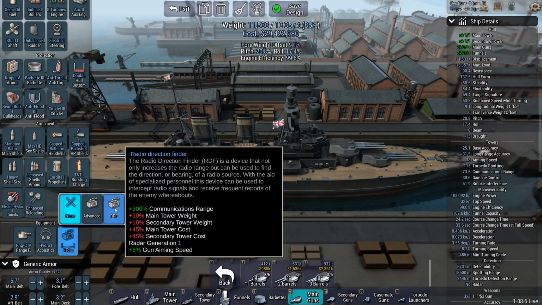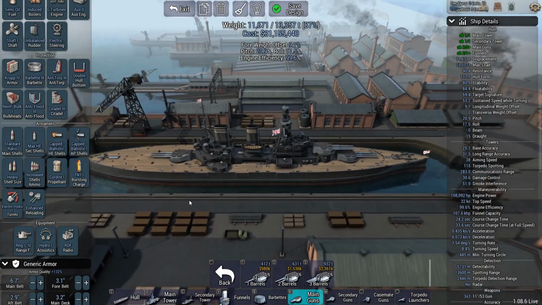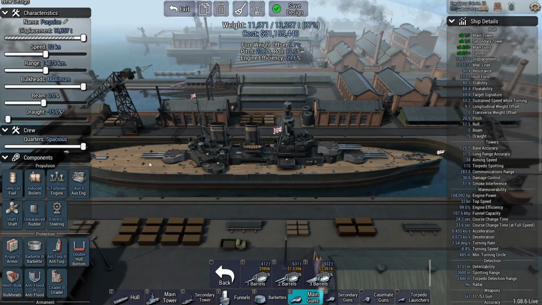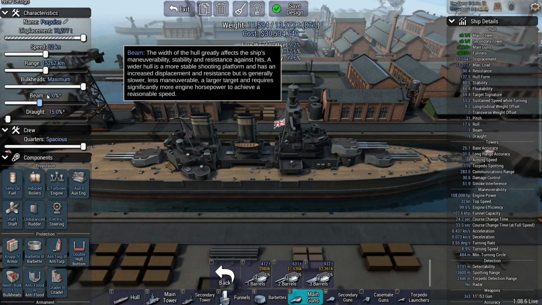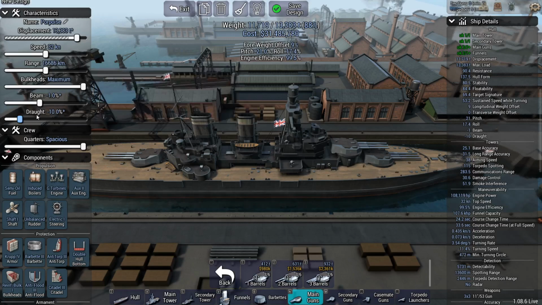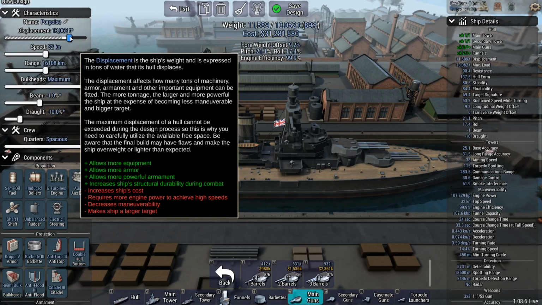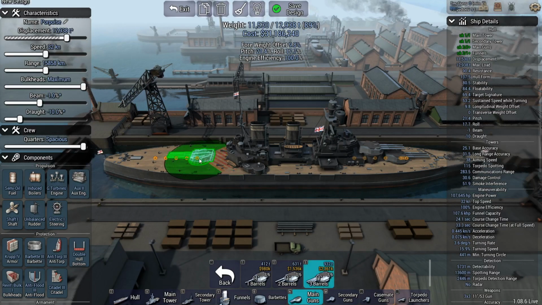I want the hydro. I want the RDF. Still under budget. I might not have to reduce the size of this ship. I'm gonna reduce the beam by 1%. I will reduce the size by a little bit. And then I'm gonna up the draft to minus 10. And just reduce the size until engine efficiency is at 100. There we go. Fore weight offset, that can be easily fixed.